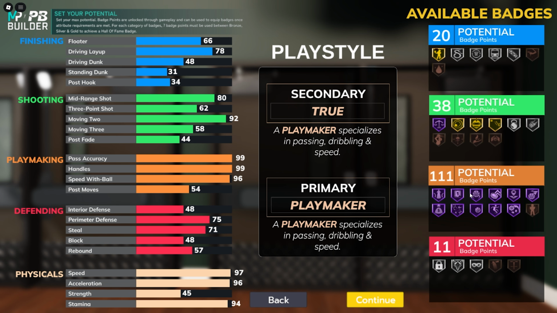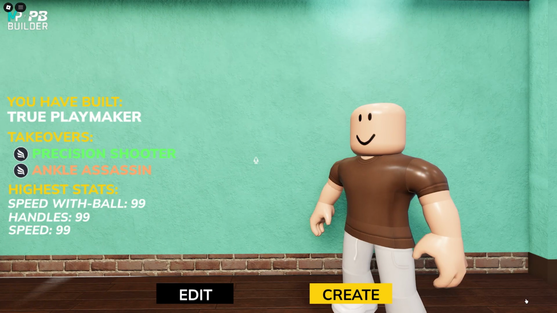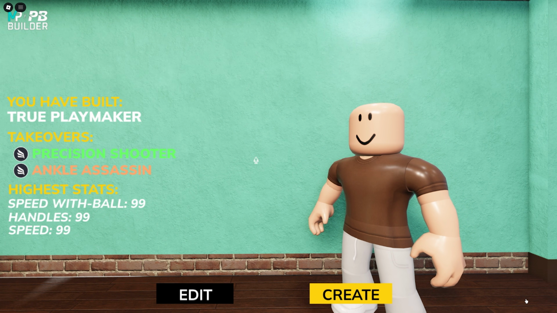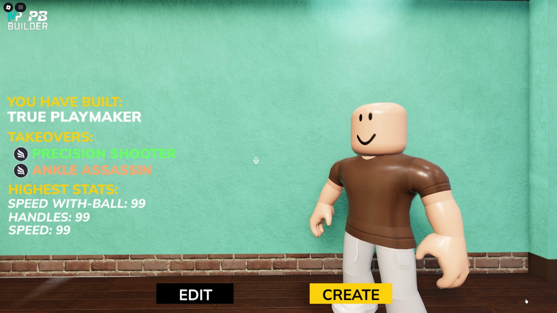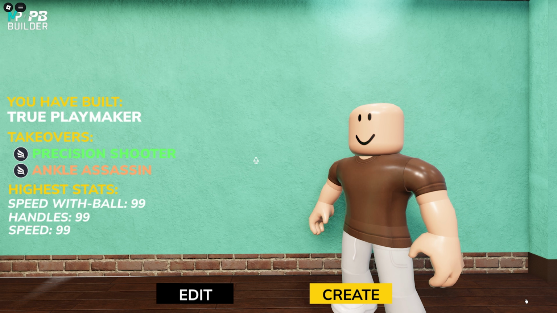You get 111 playmaking, which matches the build. It's a 99 ball handle with a 97 speed. It is literally broken. Now for the takeovers, for me personally, I put precision shooter as the first one, and for the second one, I went with ankle assassin. Not a lot of good point guard builds in this game. A lot of the best guard builds are really at shooting guard instead of point guard, but because I'm doing one for each position, this is the best one I could come up with, and we got the true playmaker for point guard.